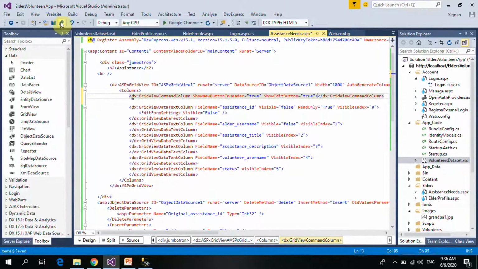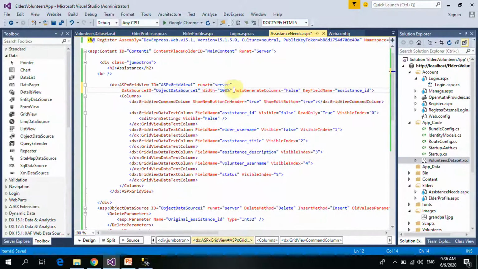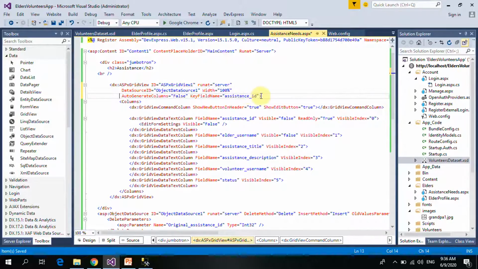Good. So then we need one more thing. We need one more thing. And that is to check, because we need to do this in code behind.